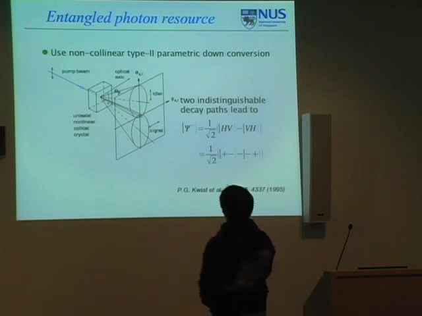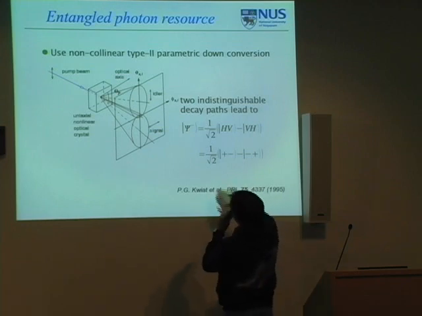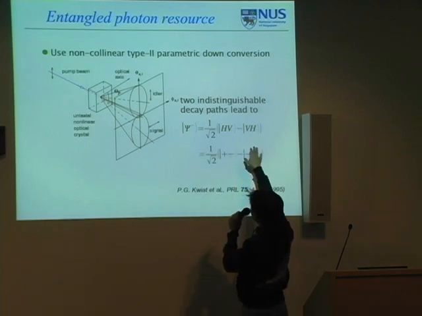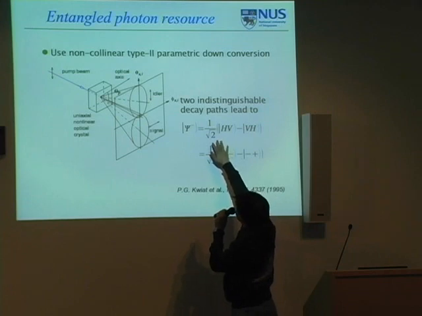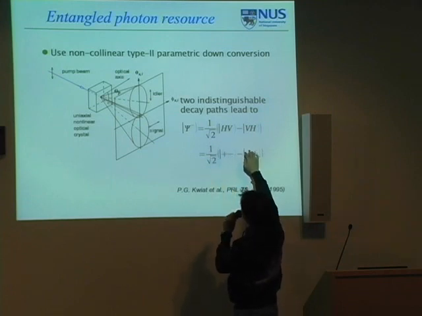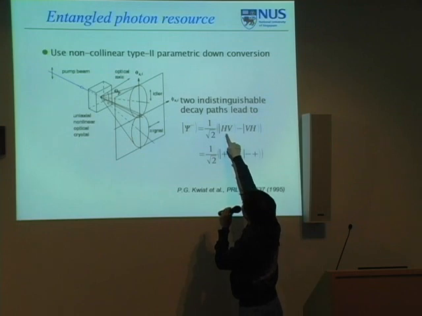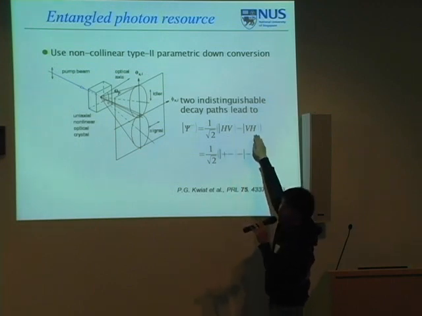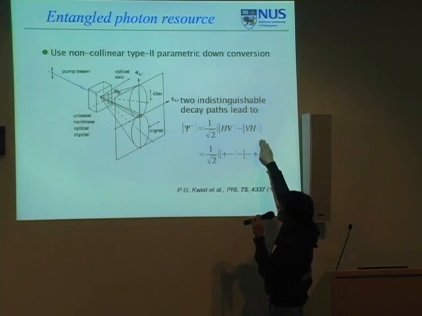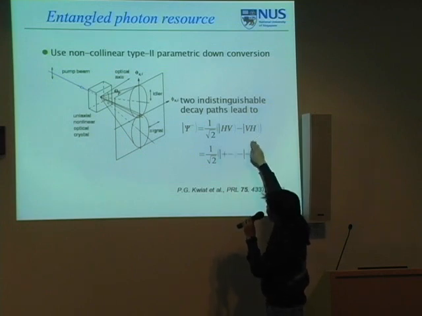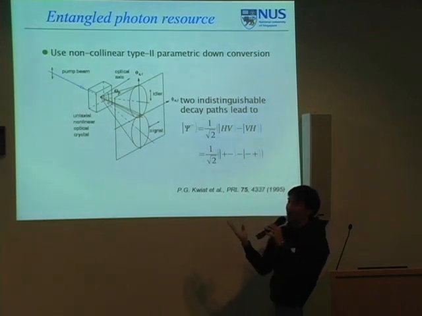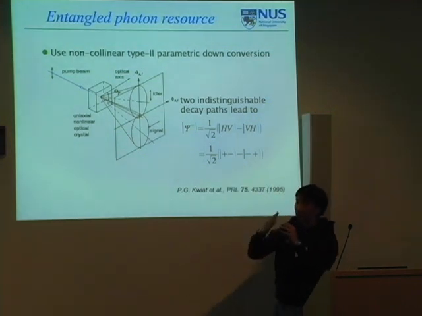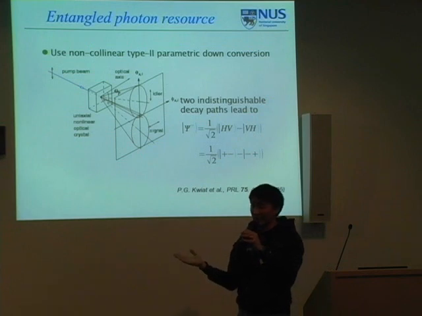So basically this is the equation where we try and express it. You can see that this is what we call a maximally entangled state. So if this is photon 1, this is photon 2. When photon 1 is horizontal, photon 2 is always vertical, and vice versa. This is in the HV basis. The nice thing about the system is that it is also entangled in the plus minus 45 basis, so that if one photon is in the plus 45, the other one's in the minus 45.